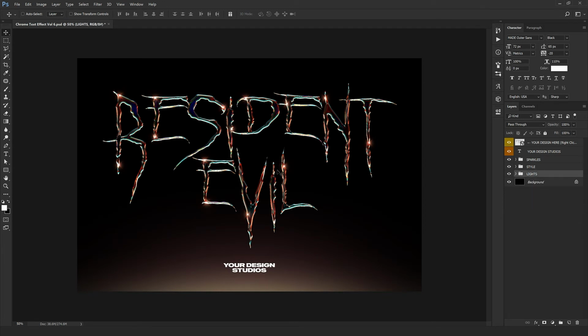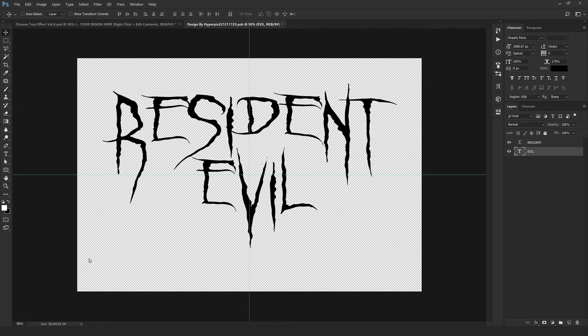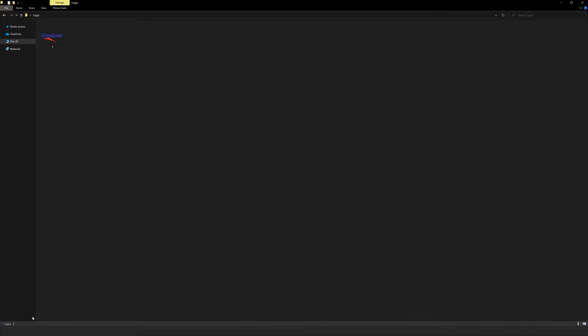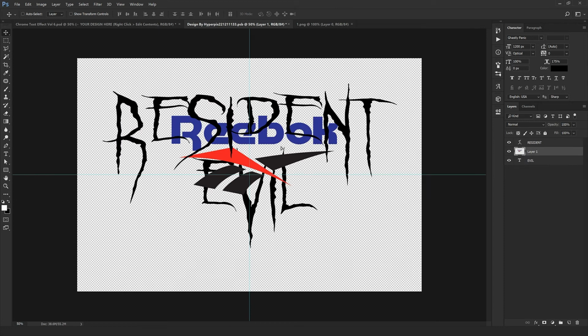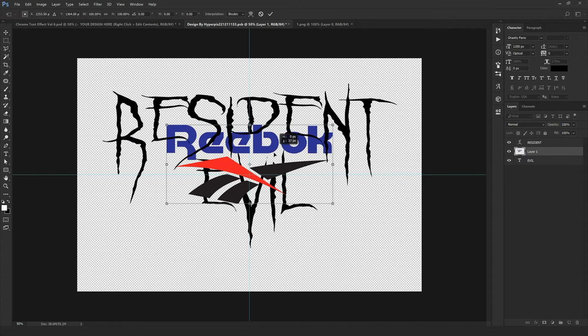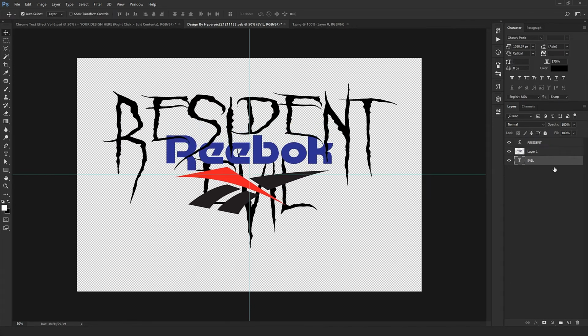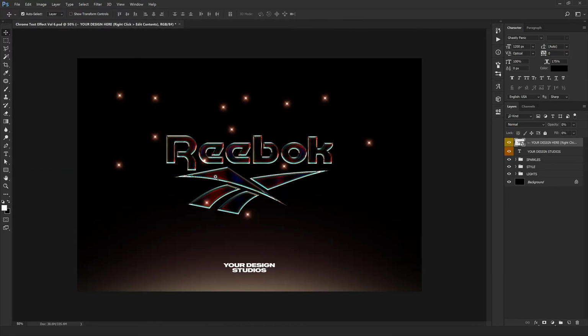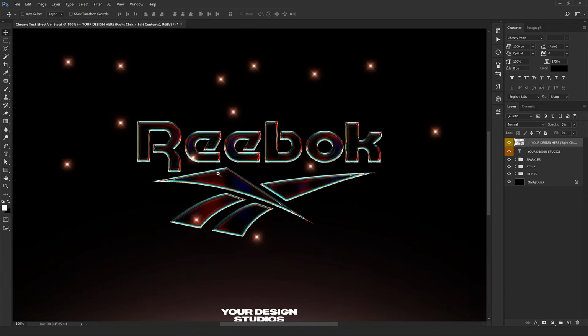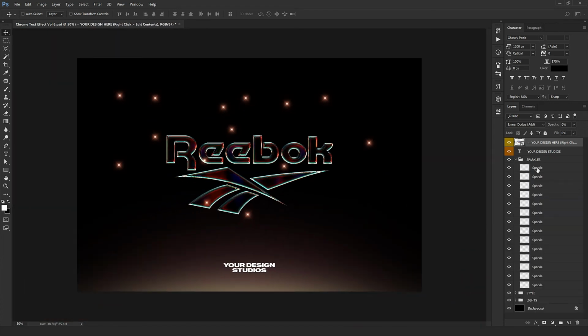So we're going to see how we can convert this style to a logo. I'm going to come out to this window right here, and I'm going to insert my logo. Here we go. Just drag right here, place it right in the center. We don't need this text right here, just remove them. I'm going to close and click save. So as you see how beautiful our style is converted, we didn't need to do any special things.